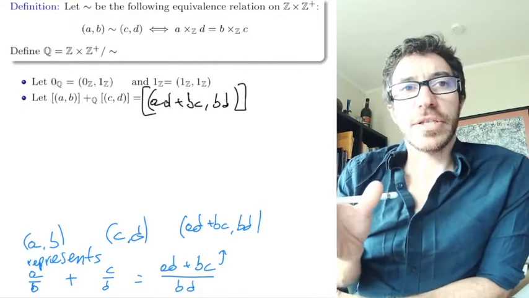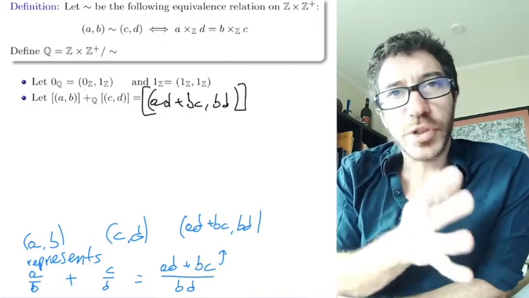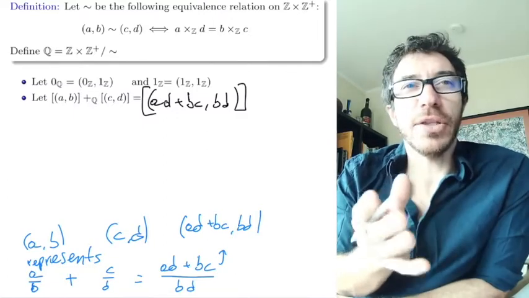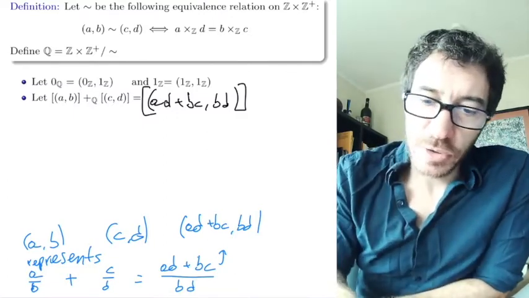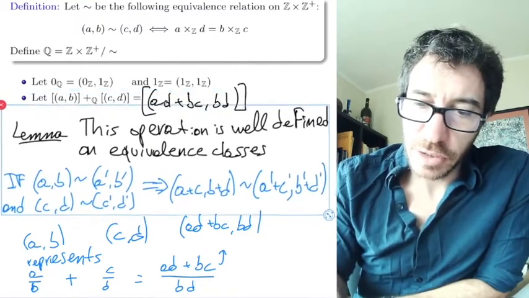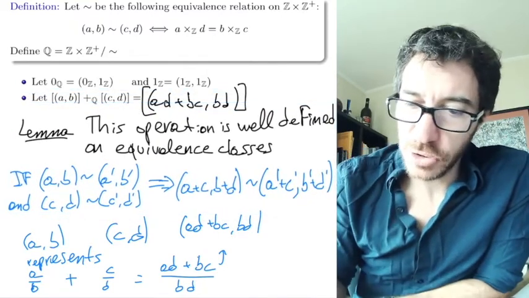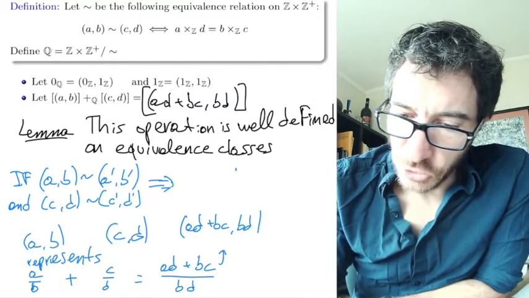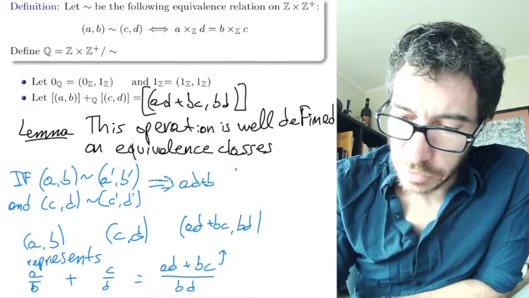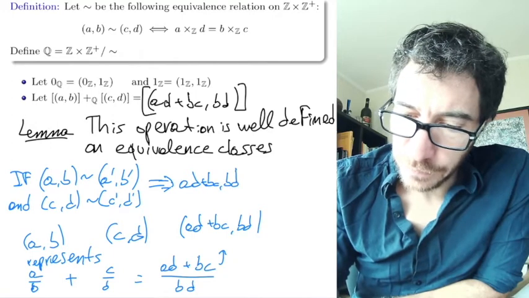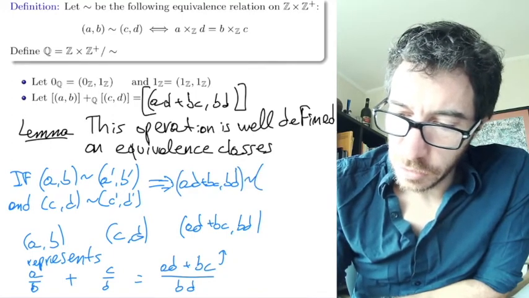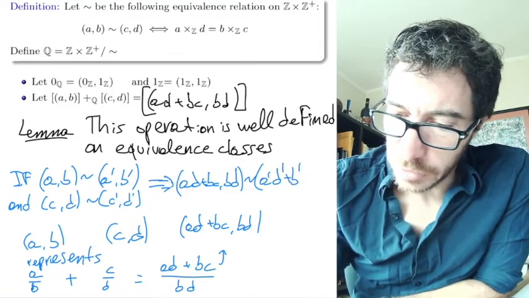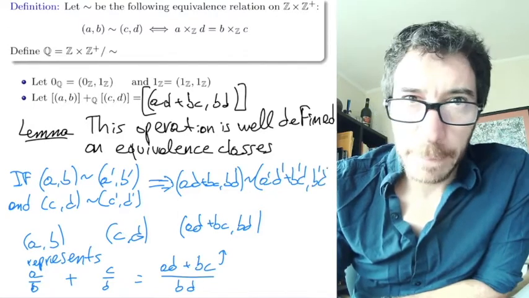And again, whenever we define something on equivalence classes, we need to make sure that it is well defined, so that the definition doesn't depend on which representative of the equivalence class you take. We need to prove the same thing that we did for the integers when we did addition and multiplication, except the formula is going to be a bit more complicated. Well, not that much. You have to show that (ad + bc, bd) is equivalent to (a'd' + b'c', b'd').